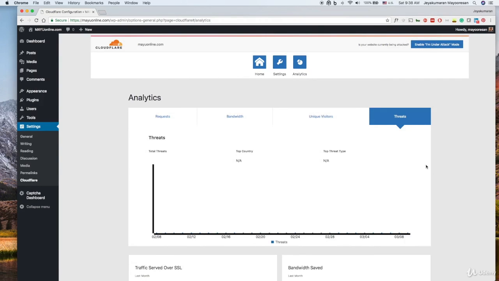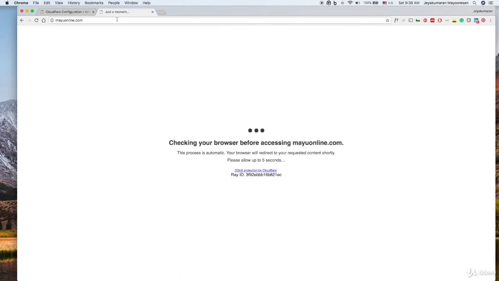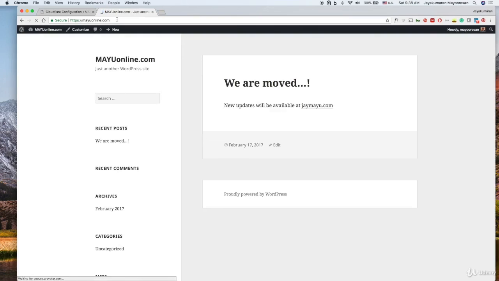If you believe your website is under attack and somebody is trying to launch an attack against your website, you have an option. Click on Enable I'm Under Attack mode. If you have enabled it and go to your website, now Cloudflare is going to check whether you are actually a genuine user before letting you into the website.